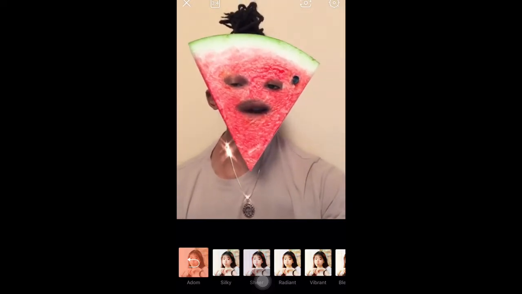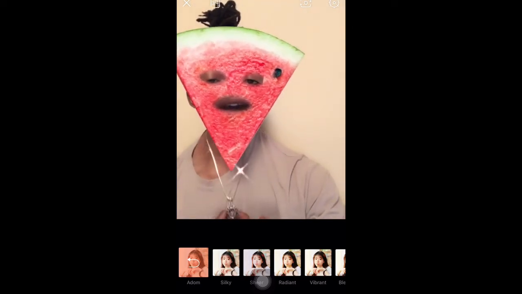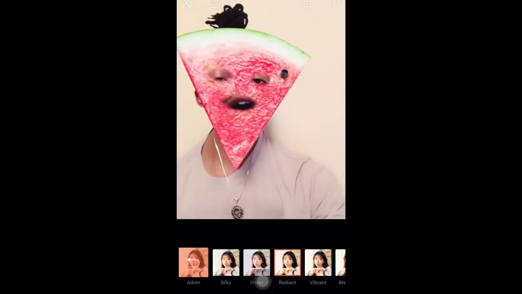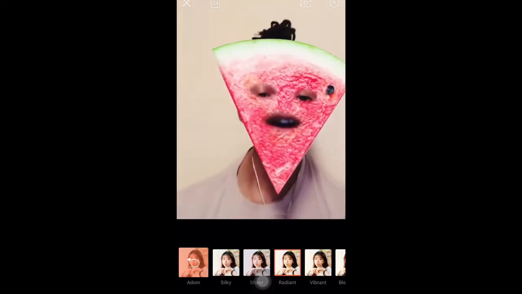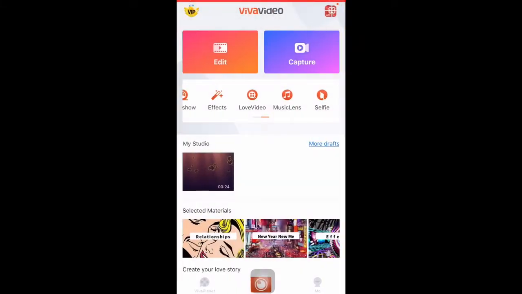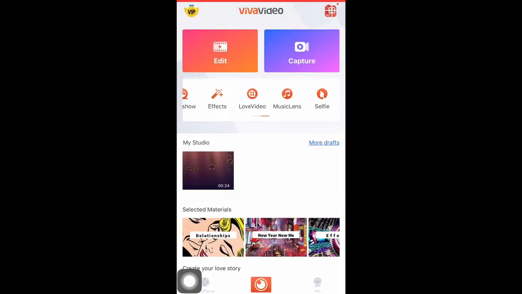I like how you can do 2 things in one. I like how you can add the facial filter, and then you can add the filter as well, like the overall picture filter. I love how you can do that. And I think they're just now adding that to Snapchat as well. So I'm going to exit out of the capture. I hope I kind of covered everything in that section.